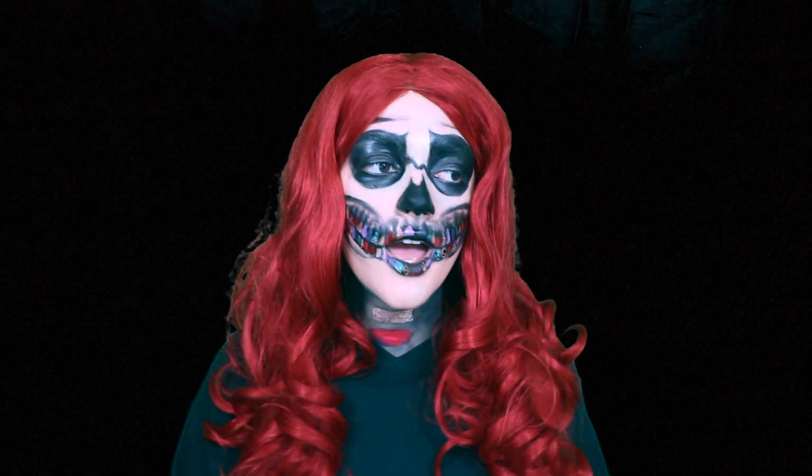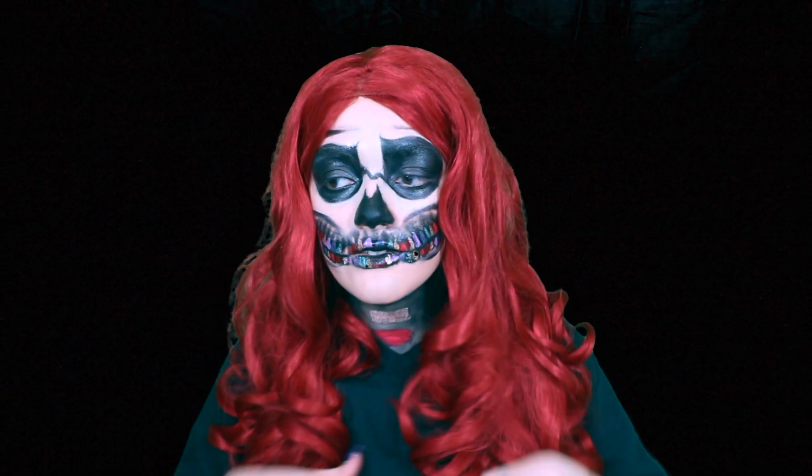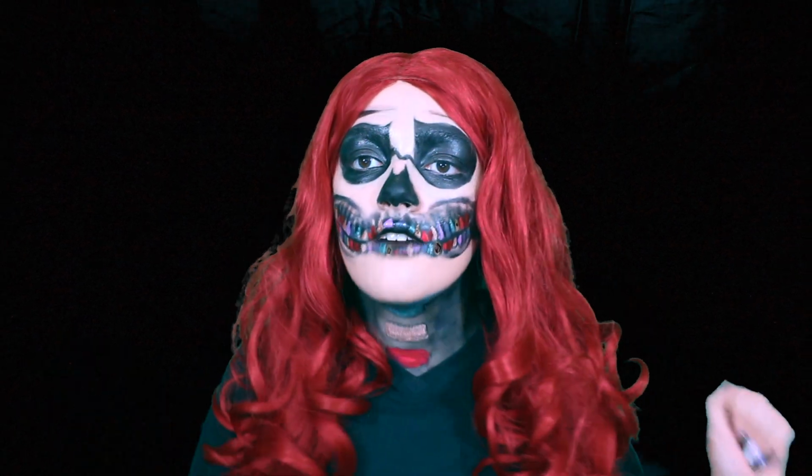You can dress it up or down, whatever you want. This is just the main look. You can even do a skeleton corset or a skeleton shirt, whatever your heart desires.